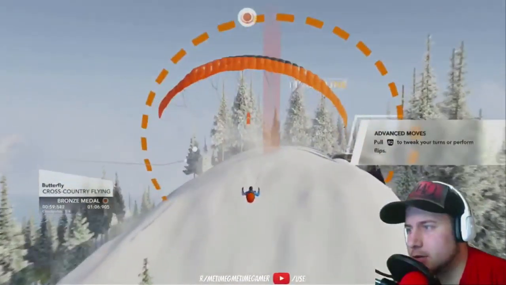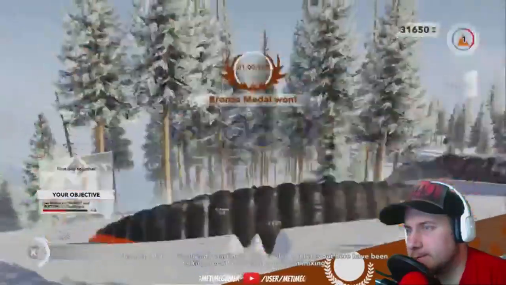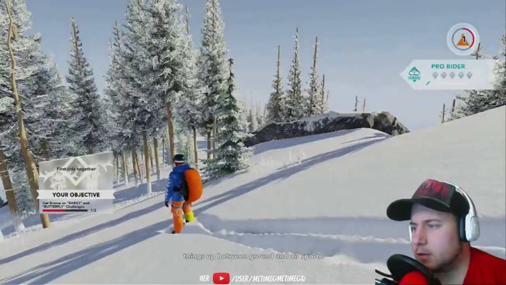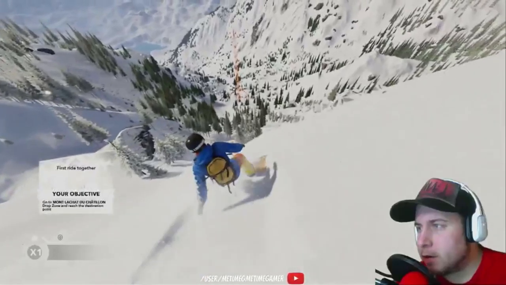No silver. Cracking work, sir. Cracking work. That rep of yours is already starting to grow. A few cool athletes out here have been talking about how hard that thing is to control, man. Things up between ground and air sports. Danger zone.